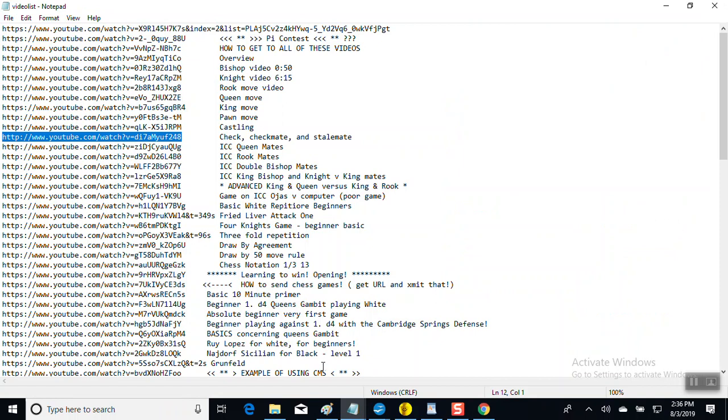Okay, so that's check, checkmate, and stalemate. So you do the pawn and the knight first, then the rook, the bishop, the queen, and the king in that order. Then we talk about check, checkmate, and stalemate. Now we can go to castling. You might want to be making notes on this, and you may want to do a screen capture of this page.